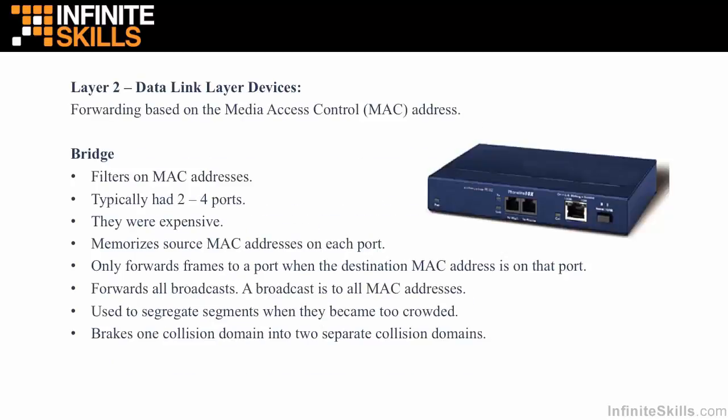Layer 2 devices will start with the bridge. As we've already said, the bridge memorizes MAC addresses on each of its ports. When we plug the bridge into a segment, we'll have a left-hand part of the segment and a right-hand part of the segment, for example. And the cable that plugs into the left-hand part will have multiple nodes attached to it. And what the bridge does is it memorizes the source MAC address that it hears on that left-hand port. And it builds a table of MAC addresses on that left-hand half of the segment. It'll do the same thing for all the source MAC addresses on the right hand of the segment as well. It'll build a separate MAC address table, and it will memorize all the MAC addresses that reside on the right hand half of the segment.